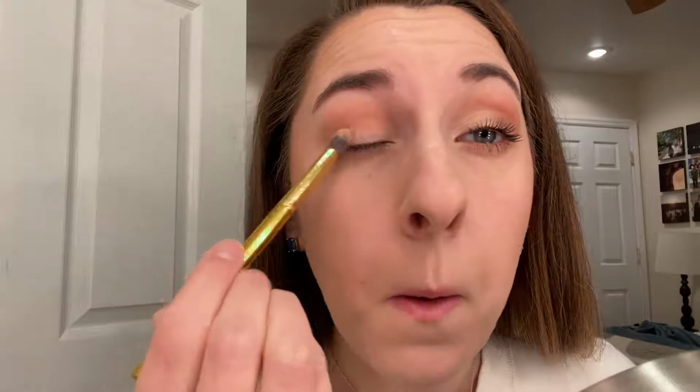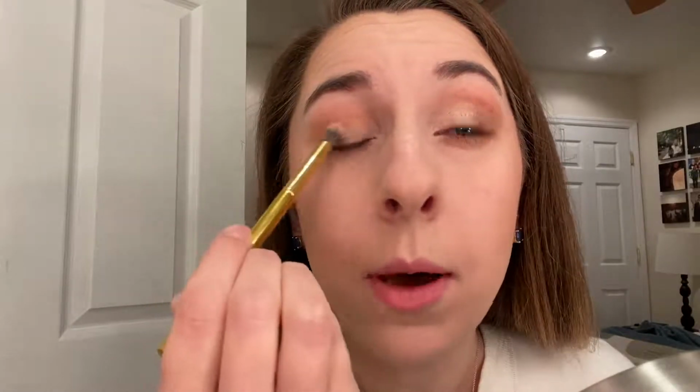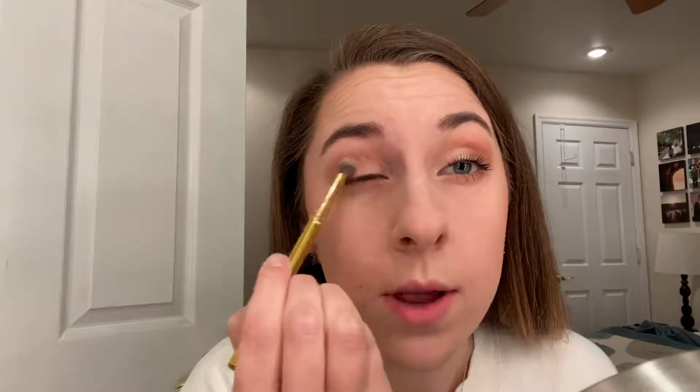And I'm just going to lightly dip in there once and hit it off the side to get off any excess powder. And then we're going to take that on the outer corner of the eyelid. So here you can see from like here. And blend it in about a quarter of the way onto the eyelid. And you're going to want to blend that a good amount just so you don't have any harsh lines.